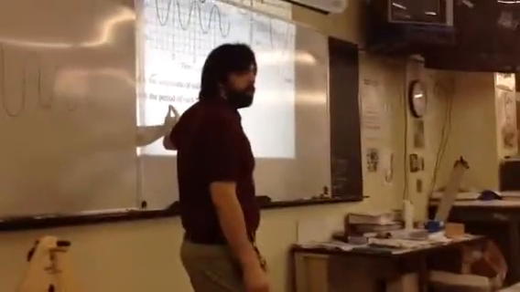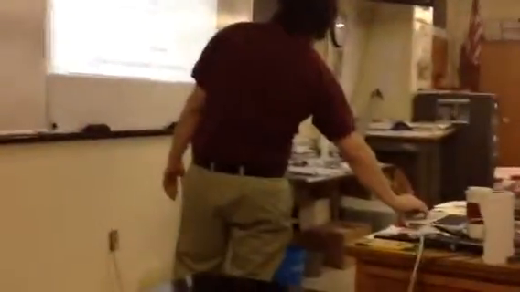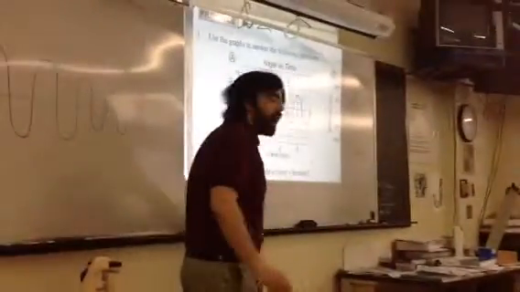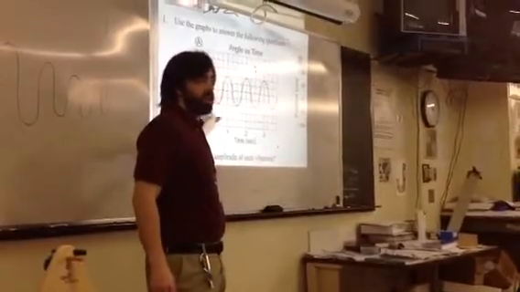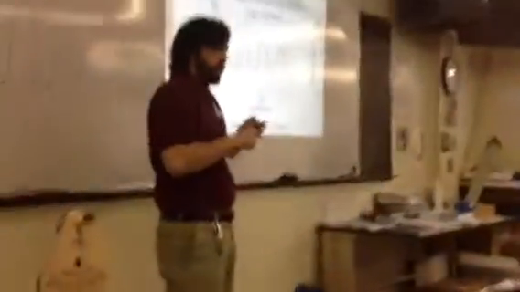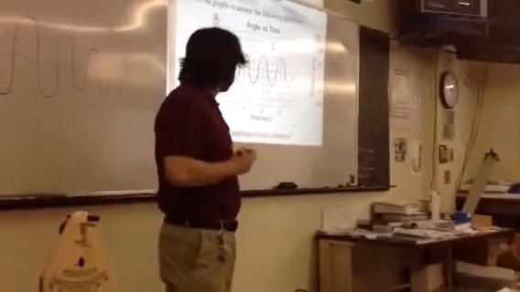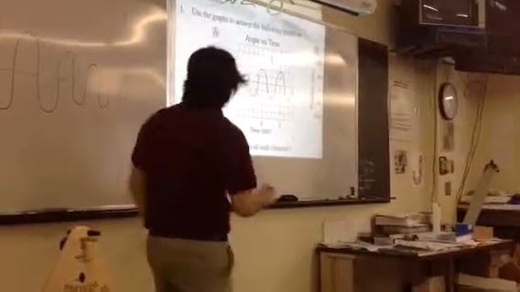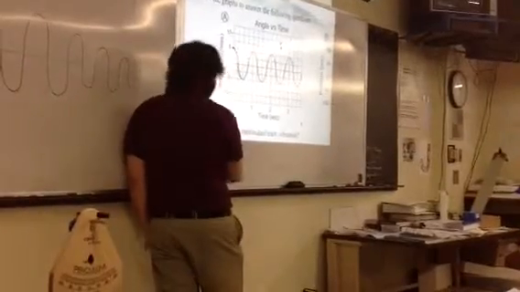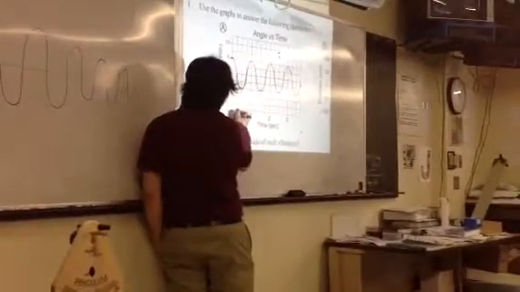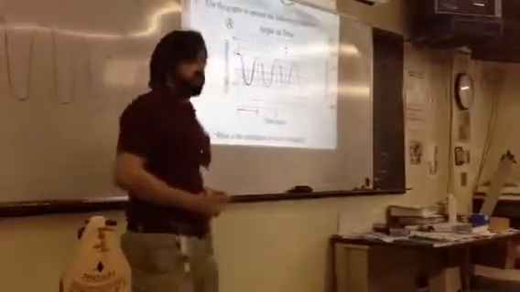Cool. Next question. What's the period? Someone want to define period for me again? How long it takes for one oscillation. How long it takes for one cycle. So, if I look at this one, who can tell me what is the period right here? Let me get somebody new. Rachel. 1 second. How did you determine that? Because one wave is done by the time you reach a second. Yeah, so if it starts here, it swings to the other maximum position, and then back, and that took 1 second of time.